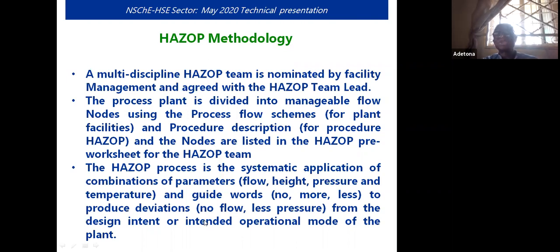What do you mean by deviations? Normally, you design your plant either to have a flow, or you decide a particular section not to have a flow. Probably you want to have flow only when you want to depressurize. So what will be the deviation? If you decide for a flow, a deviation will be no flow. A deviation will be less flow than you designed it for. A deviation will be less pressure or more pressure than you designed it for. And where it's meant only for decommissioning or depressurization, during normal operation, a deviation will amount to where you have flow. So all these are what you will list.